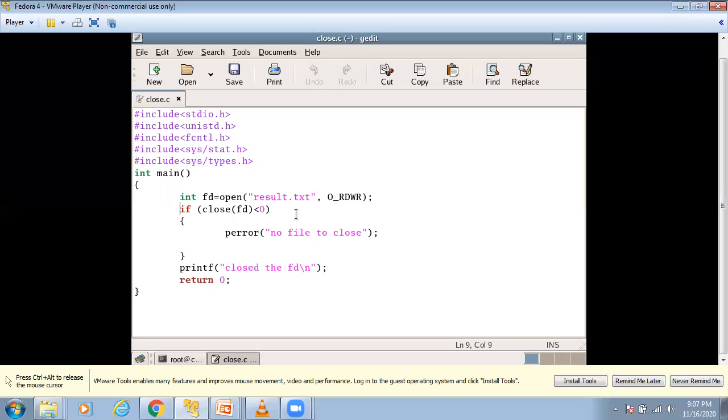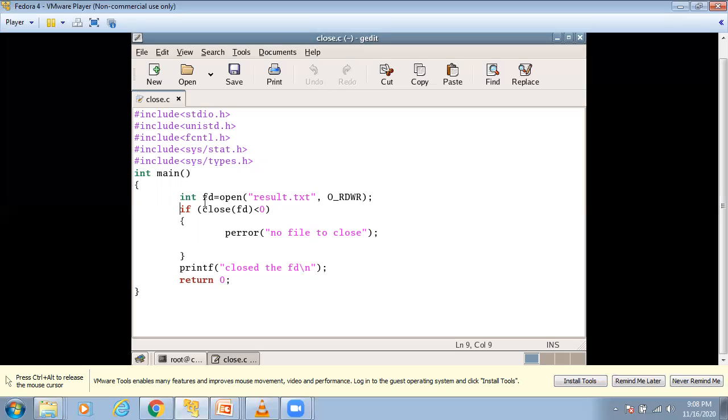But 0, 1, 2 are the standard file descriptors: 0 for standard input, 1 for standard output, 2 for standard error. So for files you create, the descriptor value will be 3 onward. The descriptor value can't be less than 0.